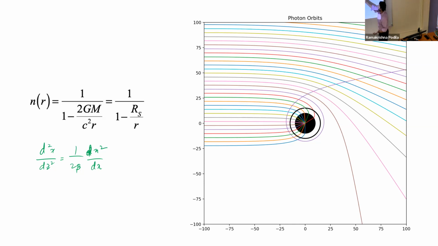Then, based on where it is coming from, it will bend. But you see, the closer it is, it's bending. As you go farther, it's different. Now you see, if you hit a critical parameter, look at this purple curve here. Goes around the black hole. Now, if you hit the right thing, then what happens is, you see this black ring? The photons just accumulate there. They're just going around, like you have seen in the previous example.